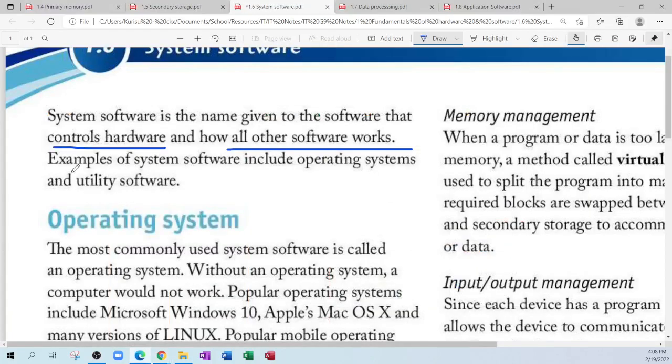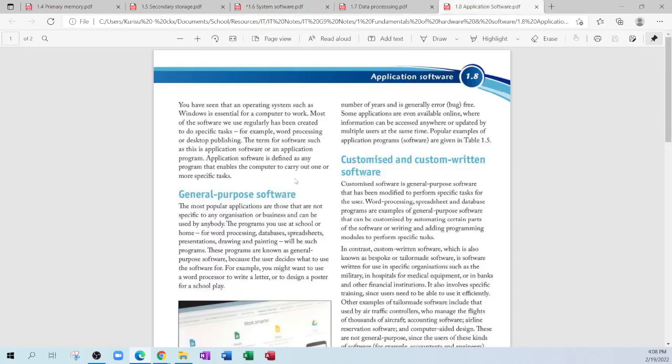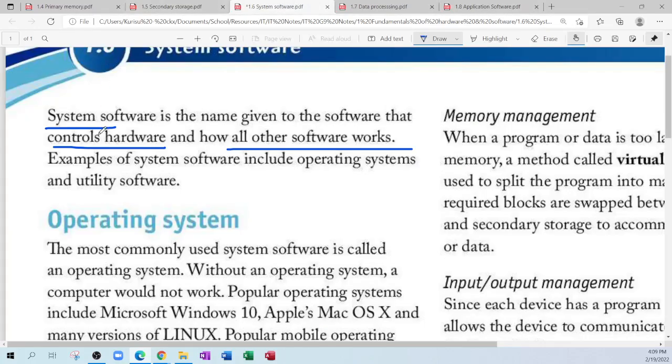The system software controls all of those hardware and any other software. So any other software other than the system software. Because remember, we have the other type of software called application software. So the system software controls all of those hardware and any other software that is running on your computer.